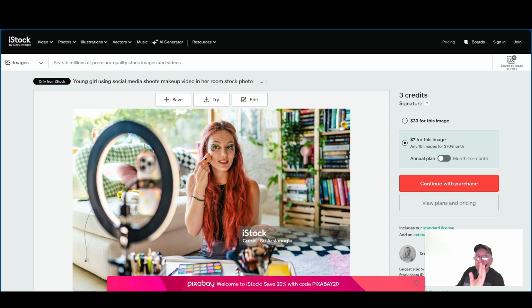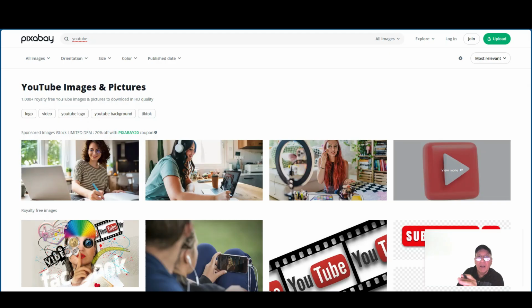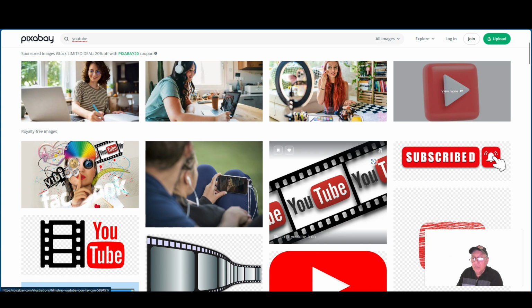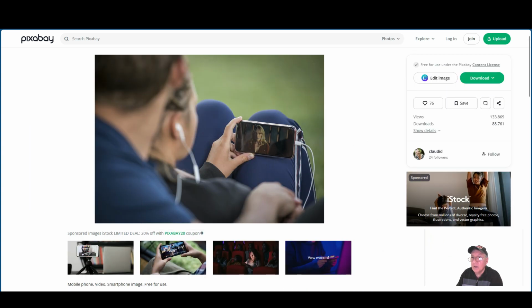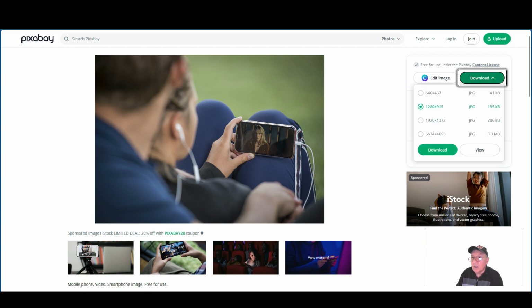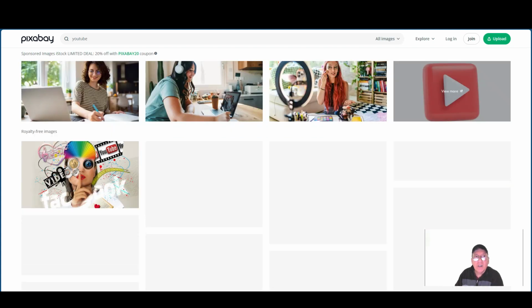Okay, so I'm just throwing it out there, so just keep that in mind. Everything below it is free. You click this on here, it'll take you to another page, another window. And when you click the download, you'll download it. It'll go into your download file, and then you could import it into your Filmora 13. So we're not going to do that there. But anyway, I just wanted to throw that out there.